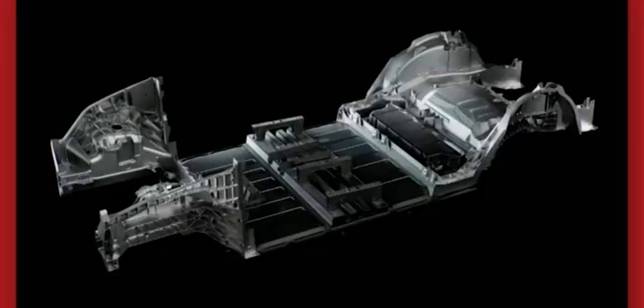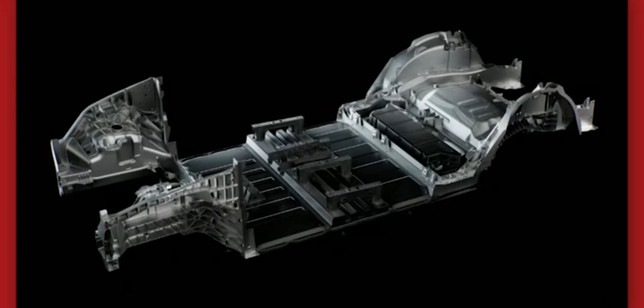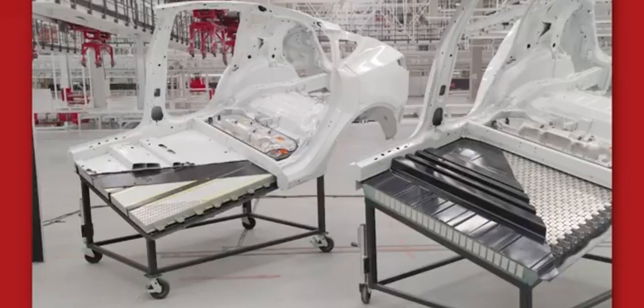Production of 46-80 battery cells is still in the test phase right now at a Tesla facility in California, but volume production is coming in 2022. A new battery cell factory is currently being built on the grounds of Giga Berlin for the express purpose of making these 46-80 batteries. That new Berlin factory should be finished in the spring of 2022, thanks to the company's advancements in the manufacturing process. These should ramp up pretty quickly to be the fastest moving battery production lines we've ever seen.